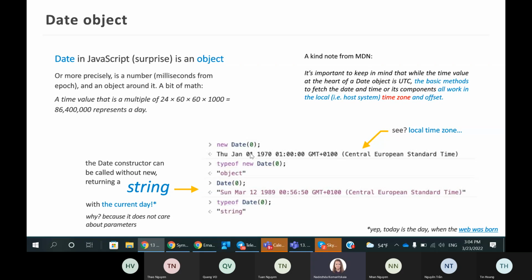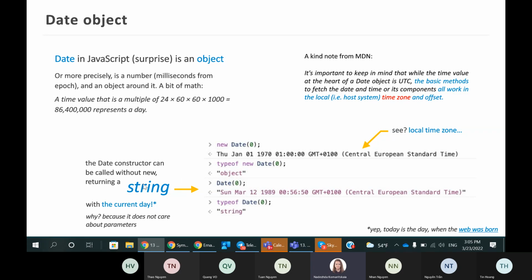This is calculated for Europe because the UTC is the European standard. And if you check the type of this thing, it will be object. So date is an object.